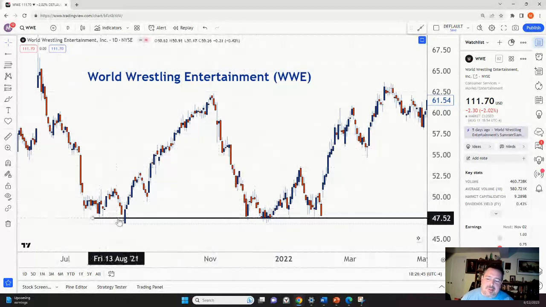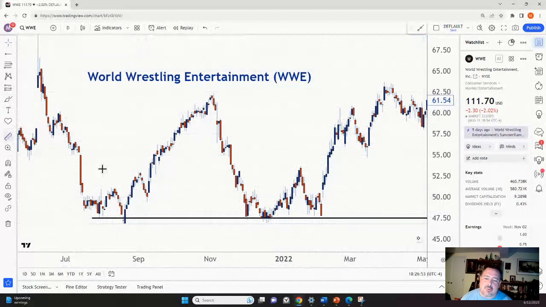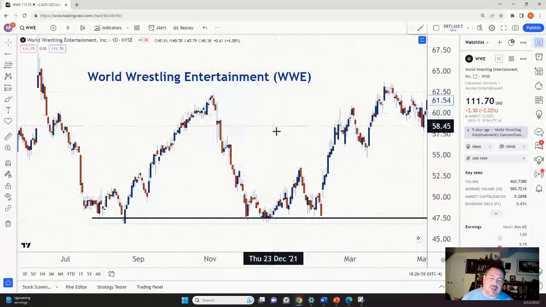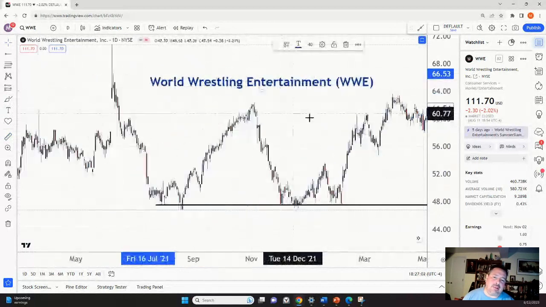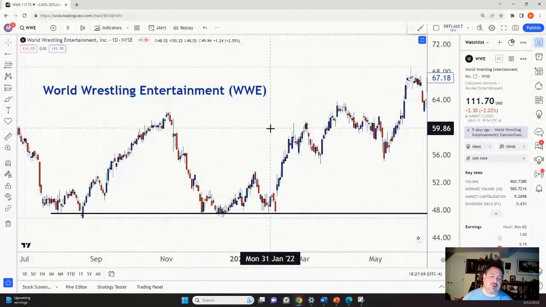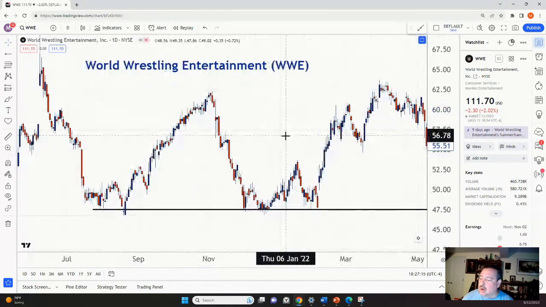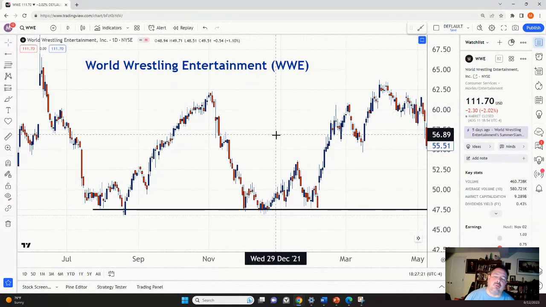How is it that the resistance, I mean, sorry, support back here became support here? This is August of 21 and this is February of 22. And yet somehow in between these two time periods, this stock was up 29%. You can't explain it on the basis of fundamentals, price to sales or price to earnings. The only way you can understand it is by understanding investor psychology. Charts are a graphical illustration of investor psychology, at least they should be if they're viewed through the right prism.